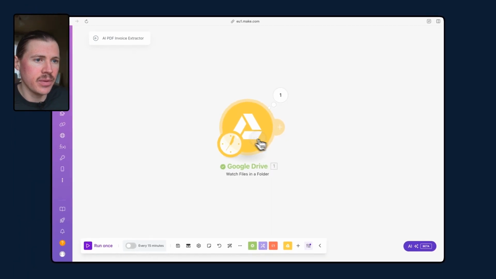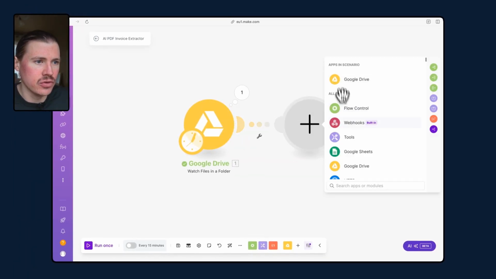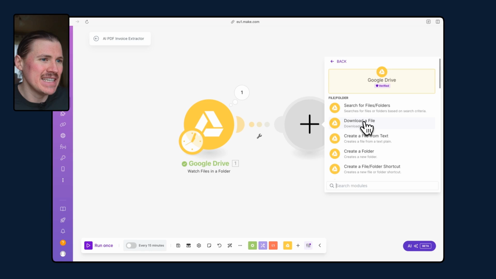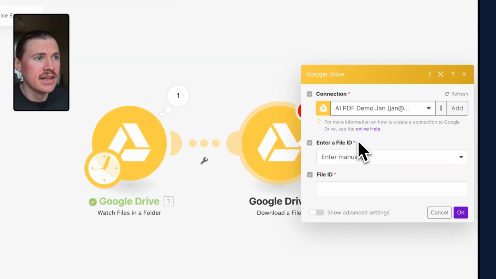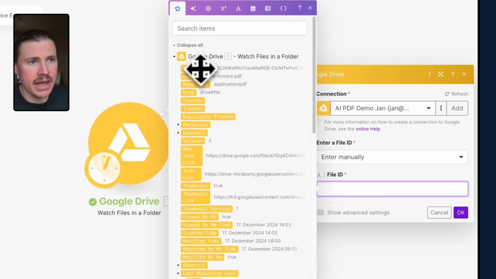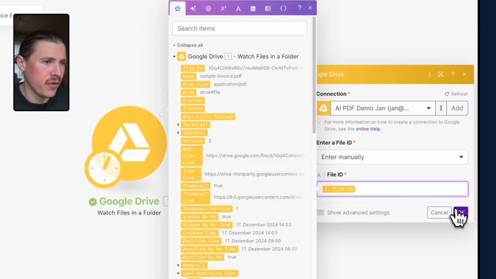So the next step we need to add in here is again a Google Drive action, and it's going to be download a file. What this one will do, as I said at the start, is bring the data into the Make scenario. And this is what we're going to be sending into the Claude, the Anthropic step, for the AI to analyze. So whenever we download a file, the only thing you need to map is a file ID. And I can simply map that to the file from the step before.